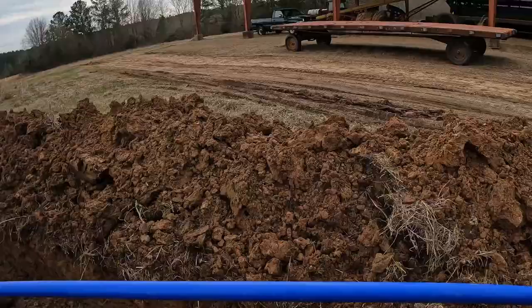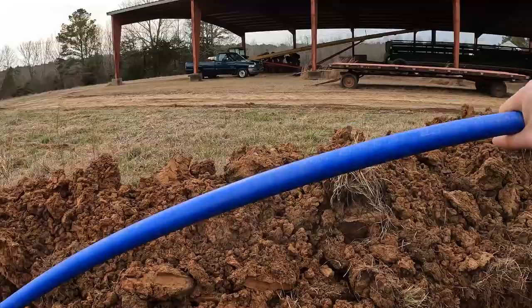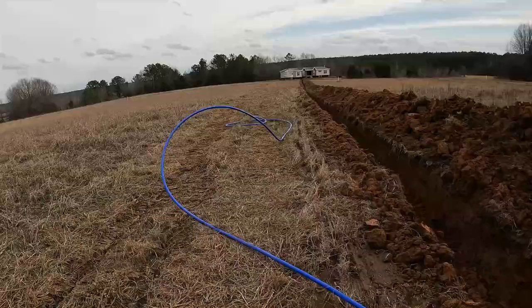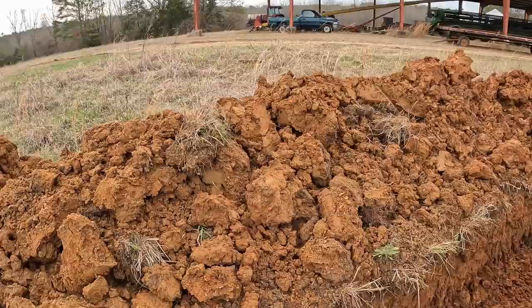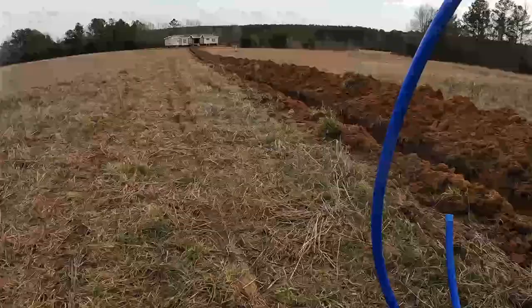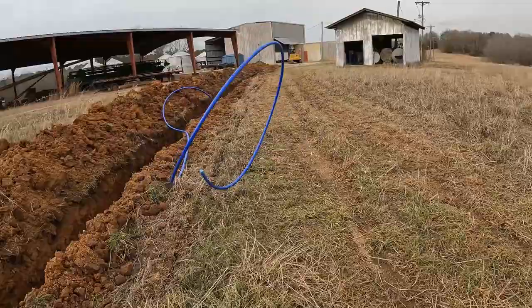And I have a different style of fittings to tie the two hoses together, and they was not cheap, that's for sure. I had nearly as much money in fittings as I did in hose, actually probably more. It's a little ridiculous what these stupid fittings cost. So let me stretch this on out, and then I'm gonna go up there and turn the water on for about 10-15 seconds and let this thing get some weight to it, because it's just gonna keep doing that and make me mad.